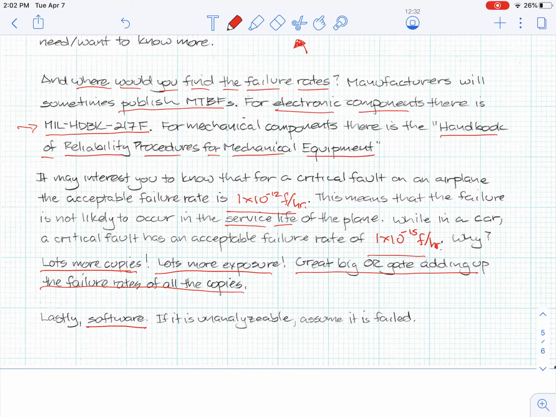This used to be the philosophy of Boeing. Apparently, they've changed it, given the issues they've had on the 737. But it used to be that all software in the plane was assumed failed, and the plane had to be flyable and landable without a running line of code. The reason is that I can't write bug-free software, and I can't figure out a failure rate of the software, because if I could, I would write bug-free software.